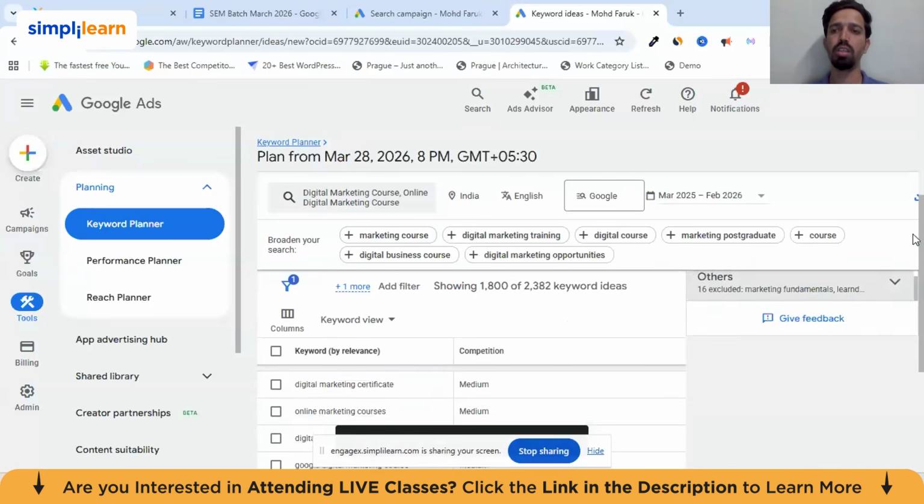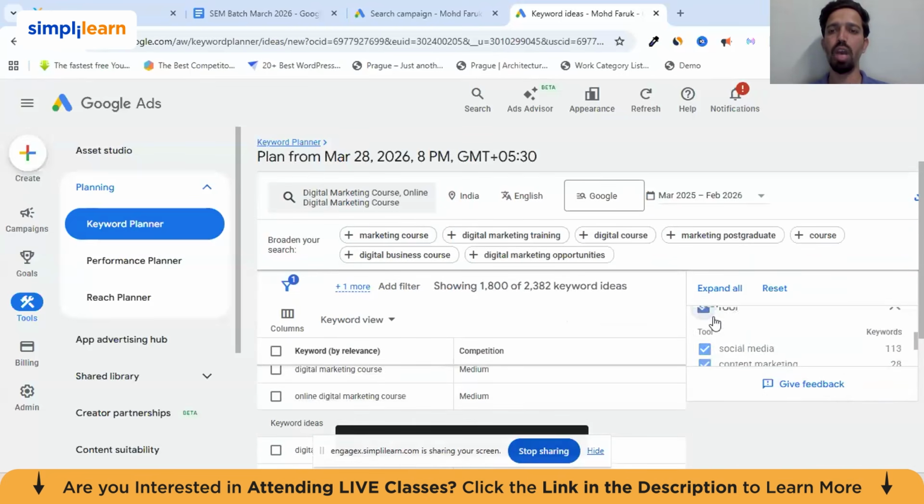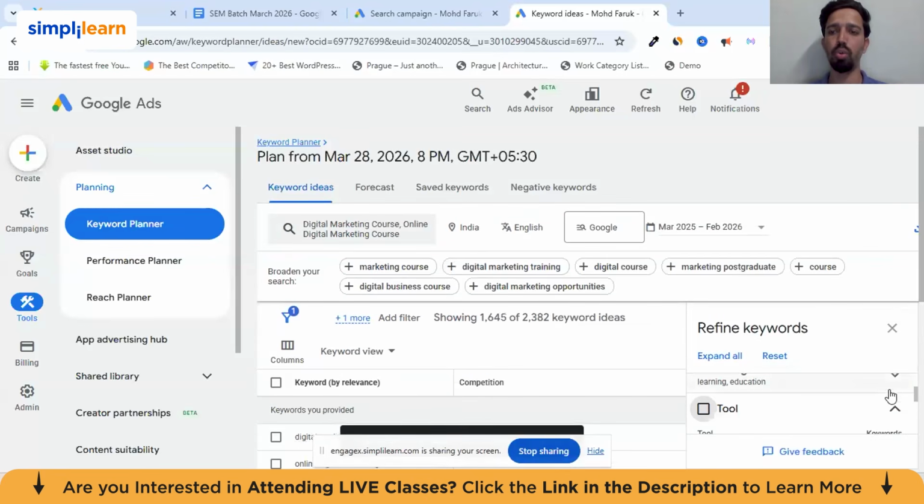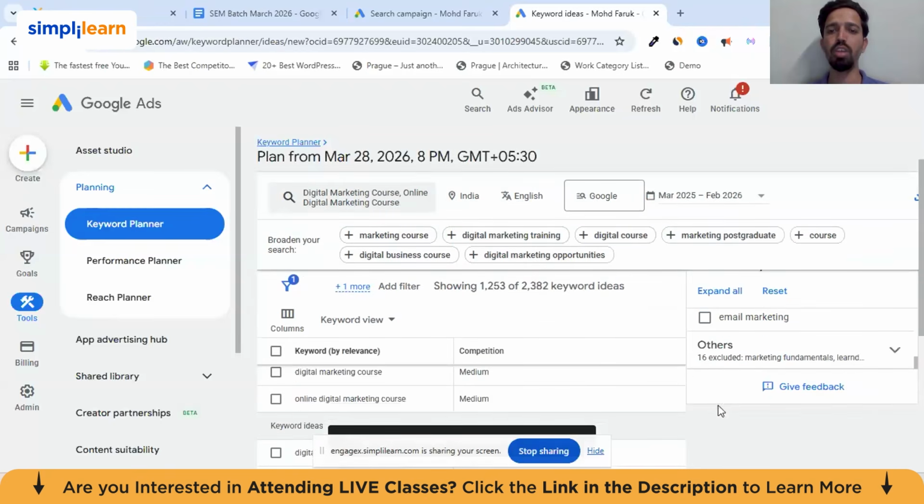Now these tools are also irrelevant to you, so uncheck all the options in tools. Then after that, schooling. Schooling also has irrelevant keywords. Now what is changing, see the number. Out of 2,300, 1200 are left.